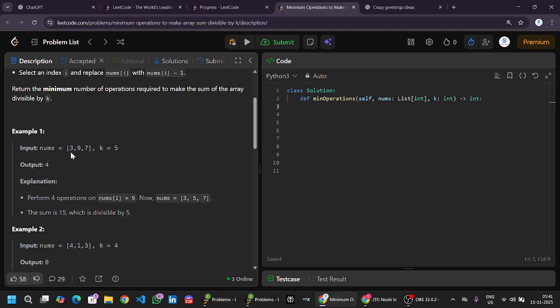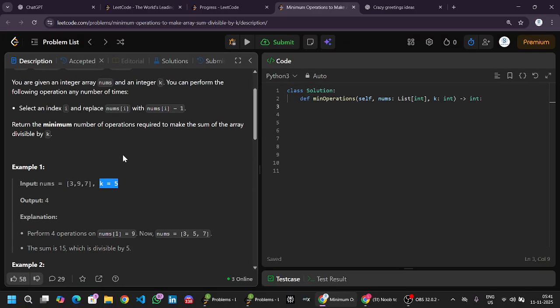First, what they are asking for is the total or sum of this array needs to be divisible by 5. That's all. They are asking how many operations we need to do to change the total of this array to be divisible by k.